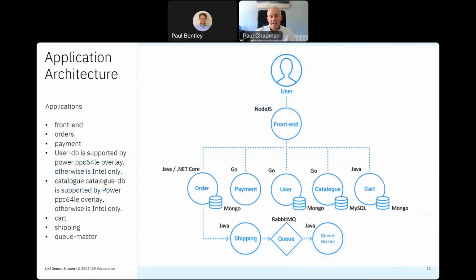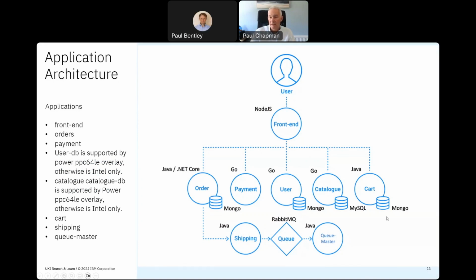And this is the architecture of the application. We have a front end that's written in Node.js that the users come through with a browser. We have Java, or you can have .NET Core for the orders process. Then we've got the payments, user, and catalog microservices, all using the Go language.